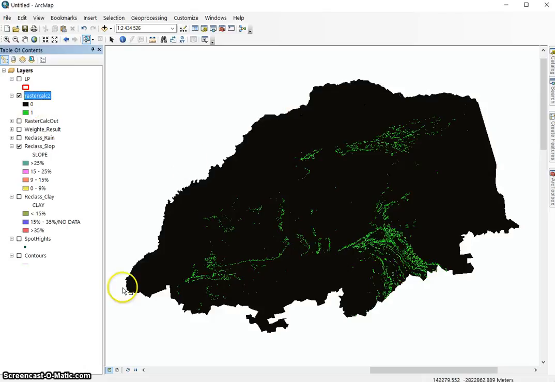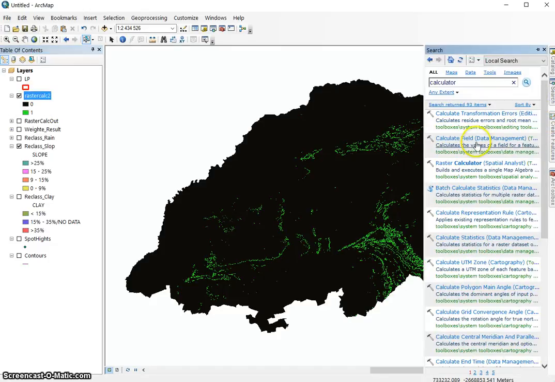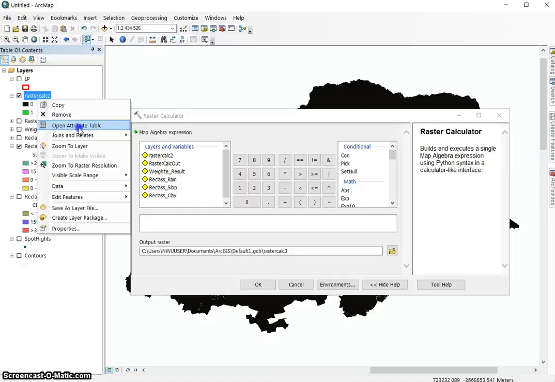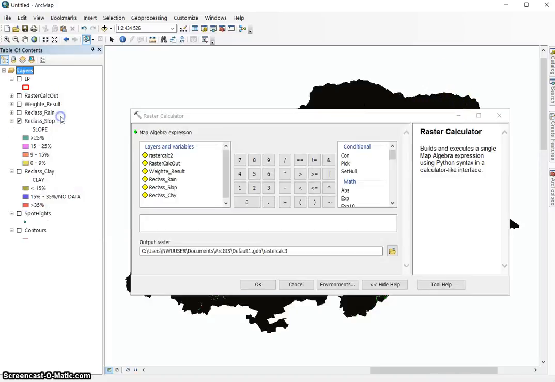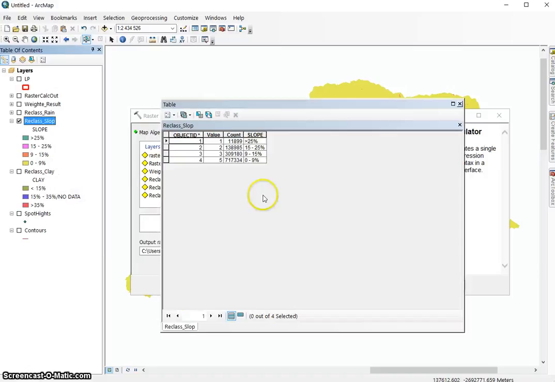So now I have a new raster layer that I can use, for instance, for another overlay. I'll open raster calculator again. Let's say I'm interested in this slope example again. Let's remove this one. I'm going to use slope again. I'm interested in everything that's, let's say, 25% or more in terms of slope.